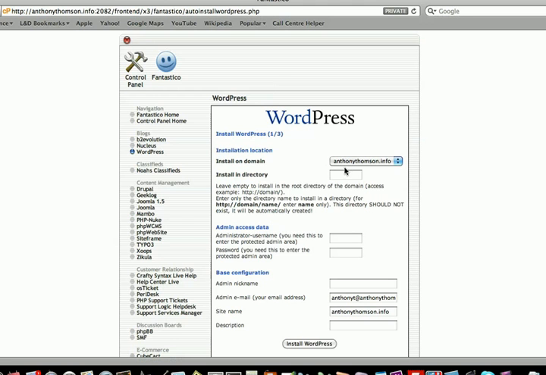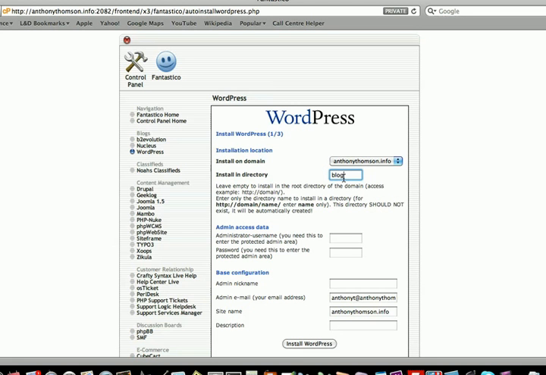Now, you've got a choice to make here. This is the domain onto which we want to install WordPress. If you leave this box blank, this will install WordPress into what we call the root directory of the domain. What that means is when someone visits anthonythompson.info, the first thing they will see is the blog that you're going to set up. If you want it set up in a directory, then you put the name of this directory in the box.